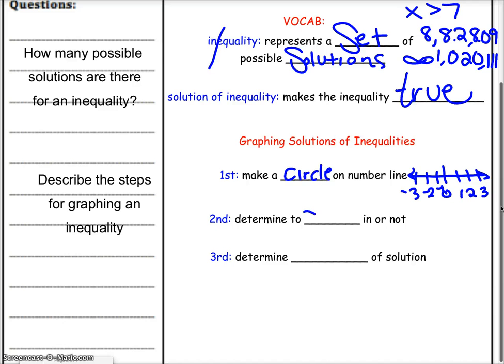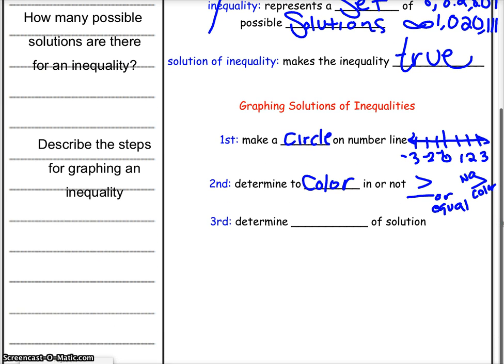And then you need to determine if you're going to color it in or not. Does anybody know how you know if you color it in or not? Have you been exposed to this? If there is a line under it, it means color it in. So this would be bigger than or equal. That's how you say that. The line means or equal. And if it means it can equal it, you color it in. If it's just bigger than, you don't color. You only color if there's a line under it.